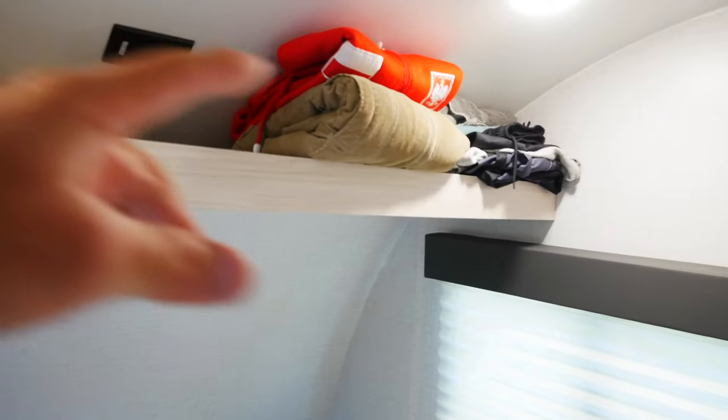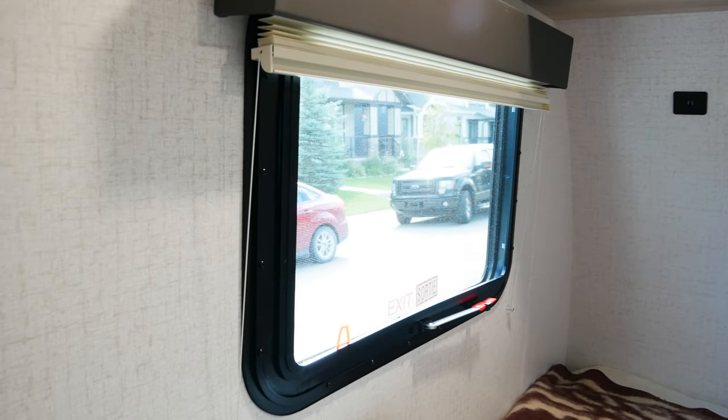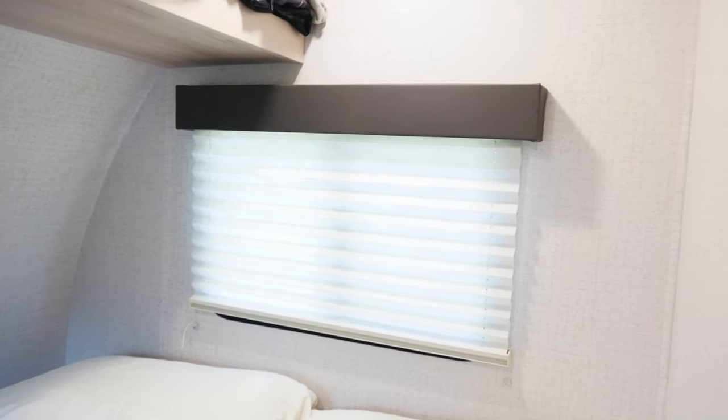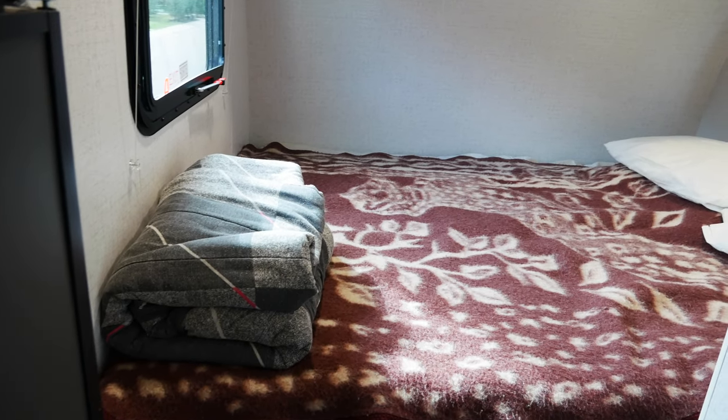All right guys, so we are inside the trailer now, and I'll start here at the front of the trailer, and I'll show you all the features inside the Winnebago Hike. So to start, you have on top of the bed a big shelf where you can pile a lot of stuff, and you have windows on both sides of the trailer. This window here is the emergency exit, and that window here is covered with the blind at this moment. It's a second window. What you see here is a big queen size bed right in the front.